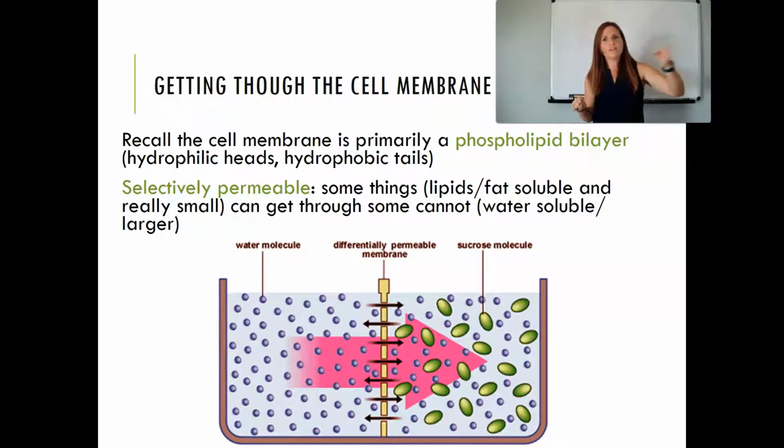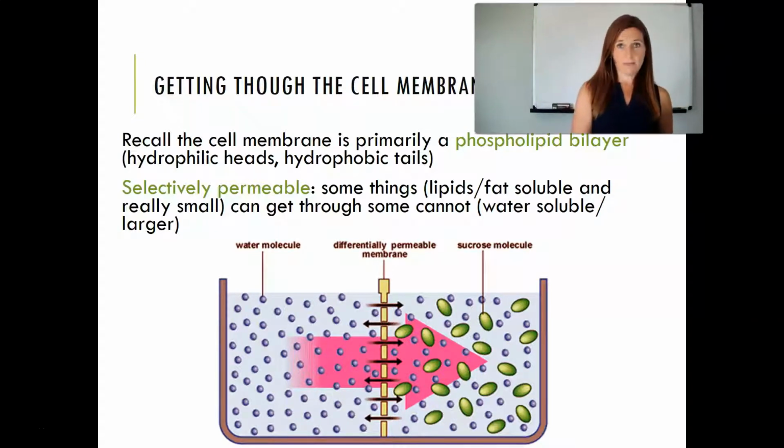You're going to go through all of these screenings, and if you pass all of these screenings, then you will be allowed into Disneyland. That is selective permeability. Sure, there's a way to get through, but you have to follow these particular protocols, and only some people are allowed through. If you have a weapon, if you have a fever, if you don't have a ticket, you are not permitted through. So that's what selective permeability really means.